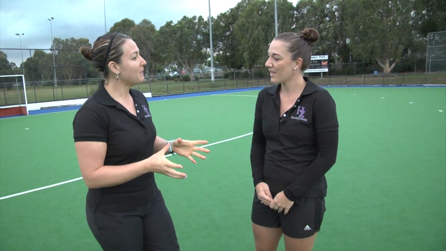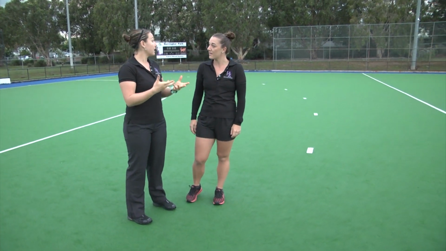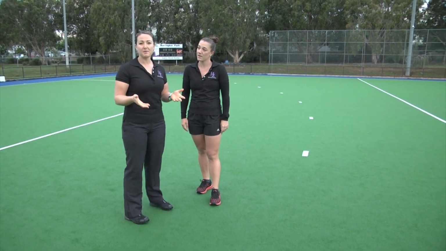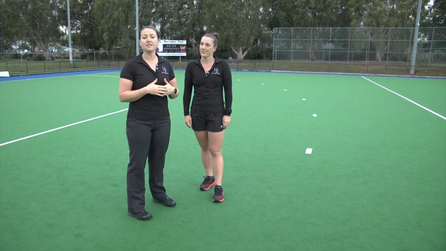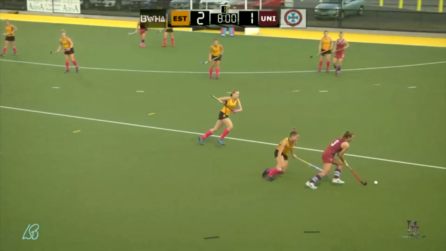By special request today we're going to cover inside the 23 metre zone, when to use cards and when to use an upgrade. So Carol, we might start today with what would happen if there were a green card offence within the 23 metre zone. Yep. The reason we're doing this is with our game today, it is very fast paced, and anything that's going to slow that down, we need to consider the right way to manage that.